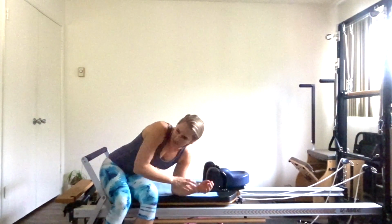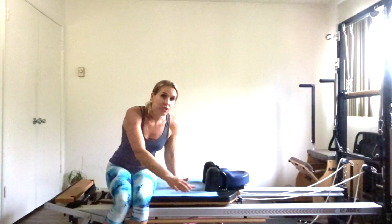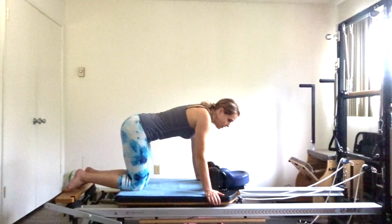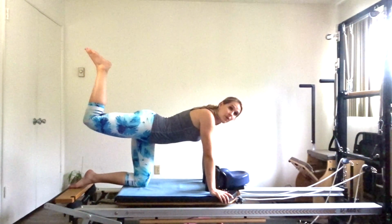You're not done yet. Let's put the foot bar all the way down. You're gonna come over to your hands and knees, still working that right glute. You can always come down to the forearms if you want. So we're gonna bend that right leg behind.